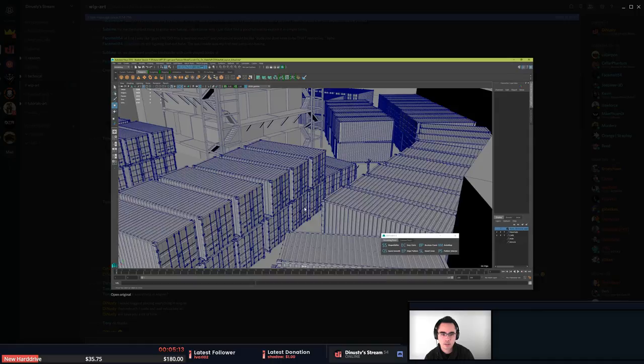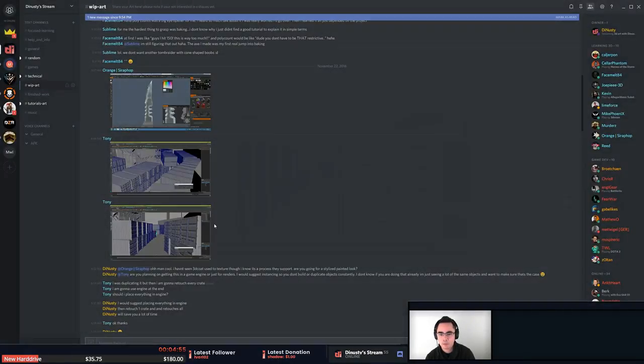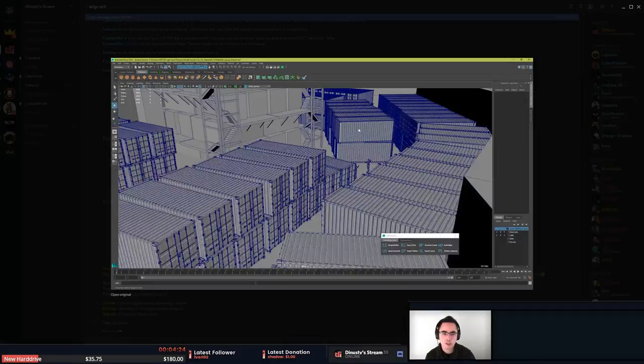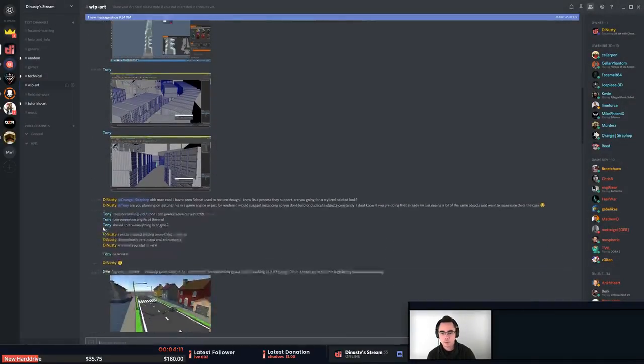Tony, I talked to Tony already. He's building a scene basically like a city behind a waterfall on a cliffside, which is cool. That's a cool idea. It requires a lot of work, and I can tell a lot of work is going into this. My comment on these images when I saw them was whether these are instances or not, just because you want to cut down on how much work you're doing. So making sure that these are instanced, and I asked if it was planned to be in a game engine, and I believe the response was yes. So with that in mind, I would strongly suggest making this one asset in the engine and then propping and placing all this stuff and building your city behind the waterfall in the engine instead of in Maya. It's going to make it easier on you if you're planning on doing real time.